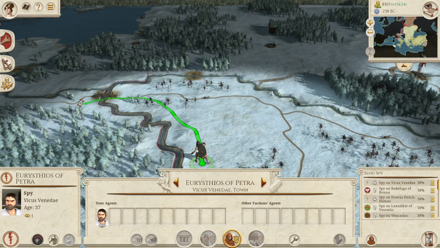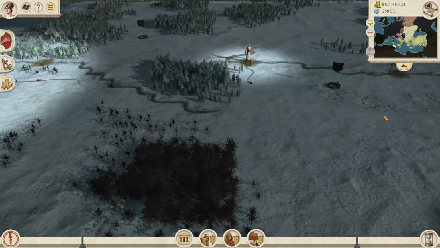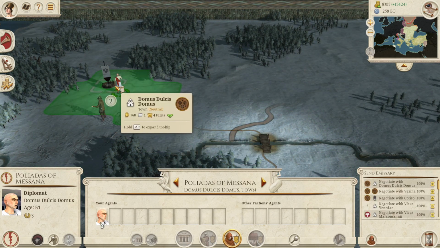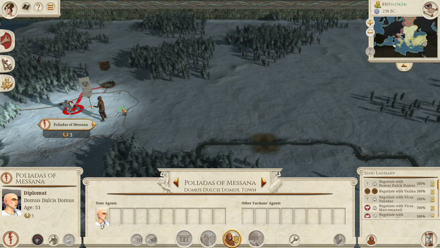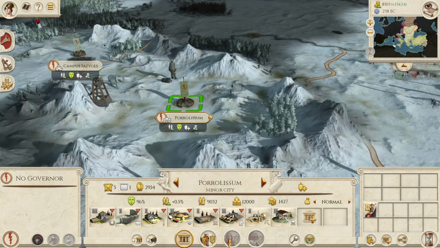Then we're going to send this guy over to the west in this direction, just to see if we can see more towns, so we can see another Germanian town just there. This guy is going to move in this direction, just to potentially bribe these. Let's also scout this out, so that's pretty weak. That's the faction leader too. Okay, so looks like we could easily take that on, but I might go toward Germania next instead.